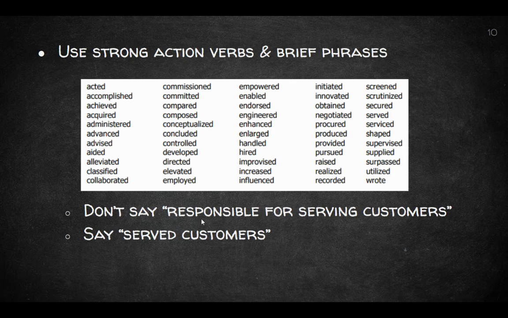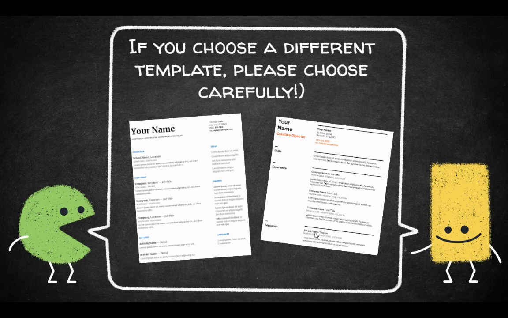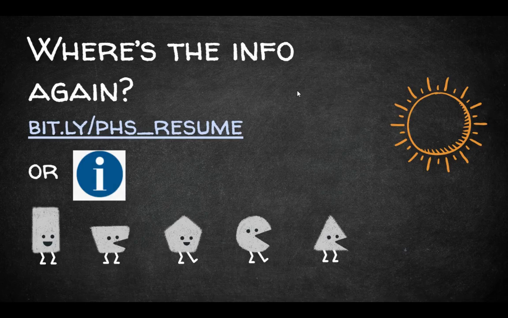And then look at phrasing, like don't say responsible for serving customers. First of all, it's 4 words versus serve customers. Also, this is feeling a little more passive, just active. Serve customers. That's what you did. Let's see, is that it? Almost. If you choose a different template, which you are allowed to do, obviously, but please choose carefully. Choose one that's going to work for you, based on your experiences and your interests and whatnot.